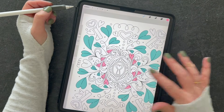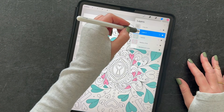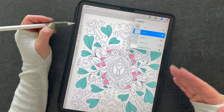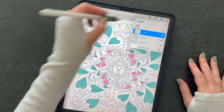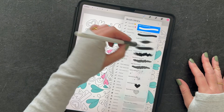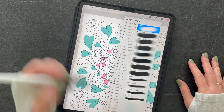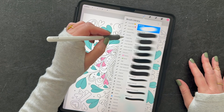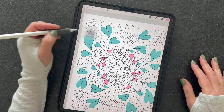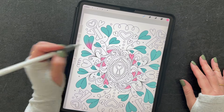To add dimension — for the leaves, for example — add a new layer above, tap it, and apply a clipping mask. That means anything you draw on this layer stays within the confines of your leaves. I usually like to use some kind of textured or gradient brush. I have one in my watercolor kit that works really well, but if you're on Procreate, try some of the airbrushing ones. It's fun to play and see what different looks you can get. So I'm on my new layer and I'm going to add some pink to the bottom of my leaf.